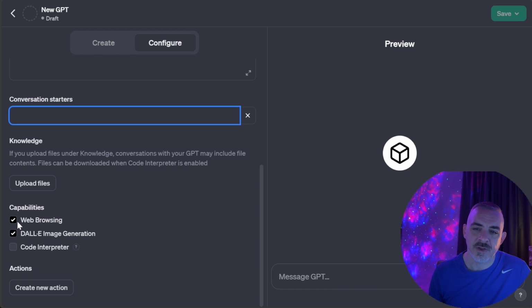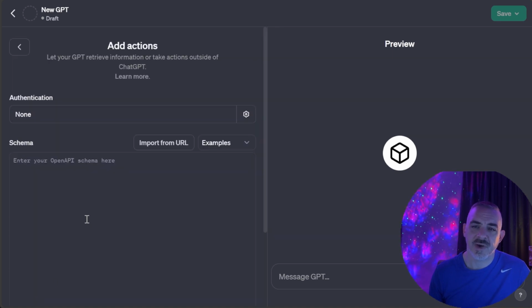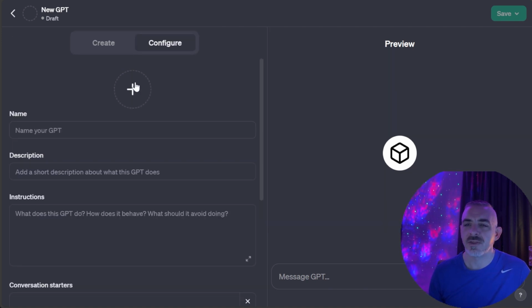And then down here for capabilities, we can turn on web browsing, Dolly. Code Interpreter lets you upload files to ChatGPT so it can review files, PDFs, Excel spreadsheets, things like that. And then for actions, if I hit create new action, this gives me access to pull information into ChatGPT from an outside source. Not something we'll be doing today, but I expect we'll be seeing some really fun integrations once this rolls out to the store. And then here, this lets us create a profile picture for our GPT. But let's take a look at the GPT build.